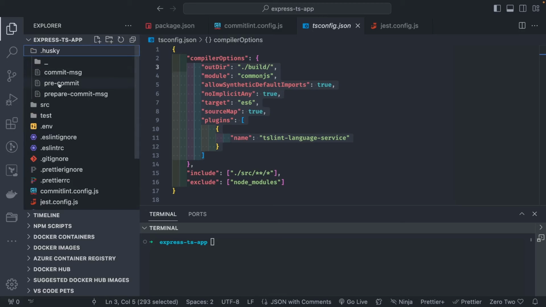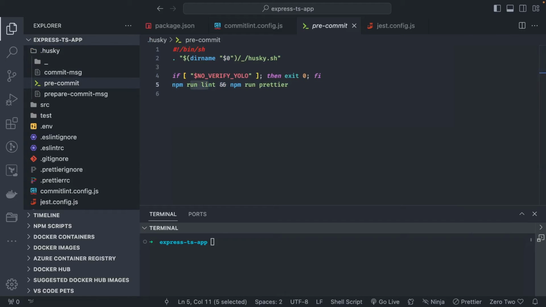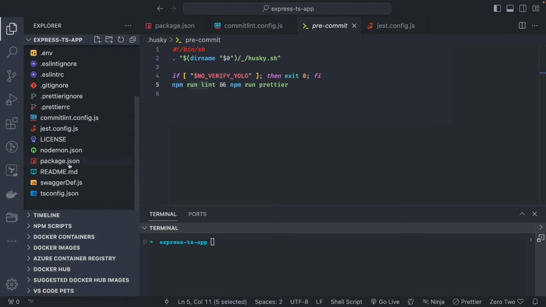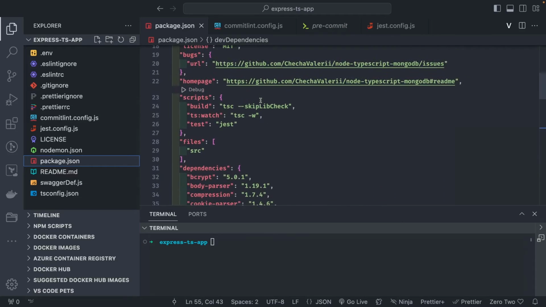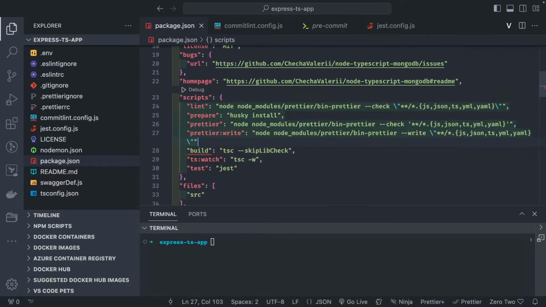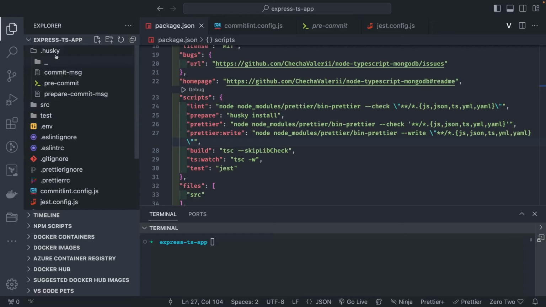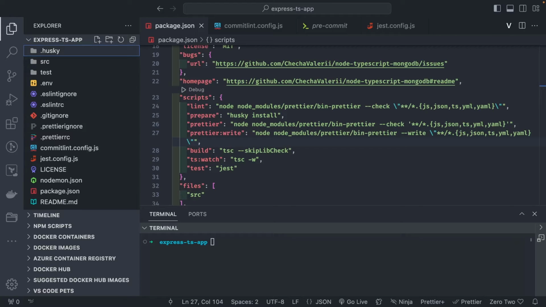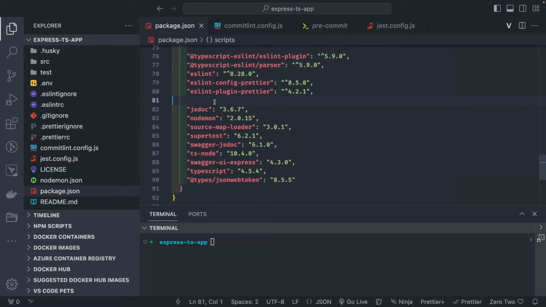Husky has these hooks, pre-commit hooks, npm run lint, npm run prettier. So we need these hooks in our project, with npm run lint and npm run prettier added. So I will just add those package.json scripts from my previous baseline. Right, and now I will do npm install to get everything ready. So we added Husky also. So we need to add Husky as a dependency. Husky and Jest I will add as dev dependencies.